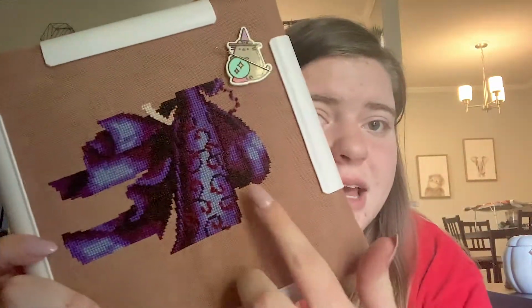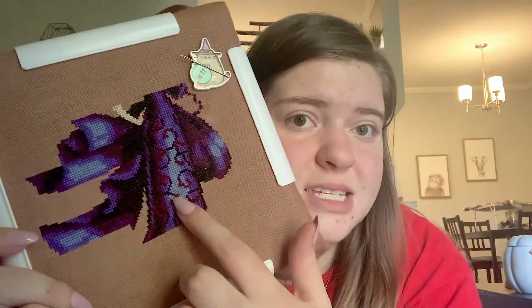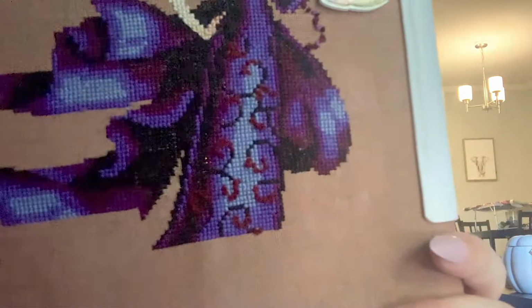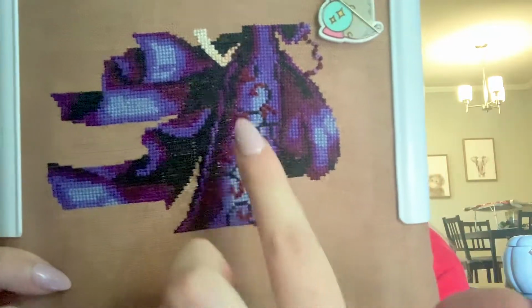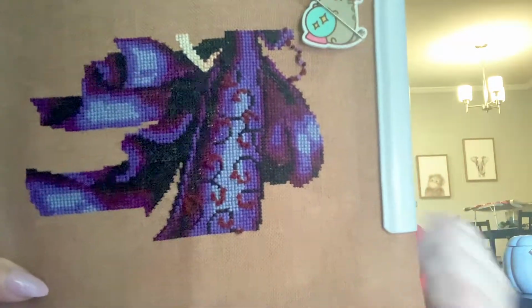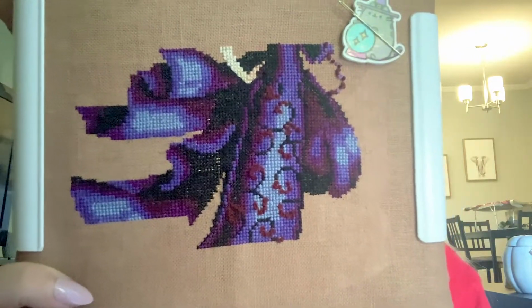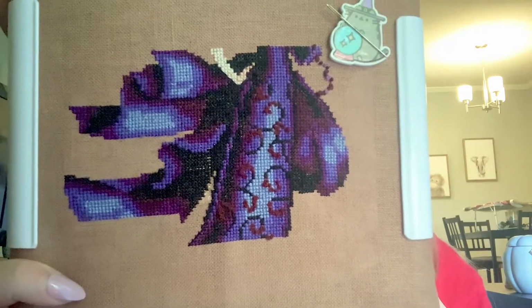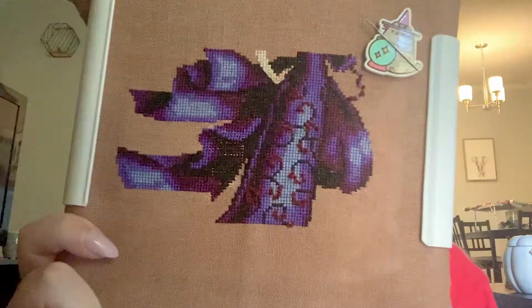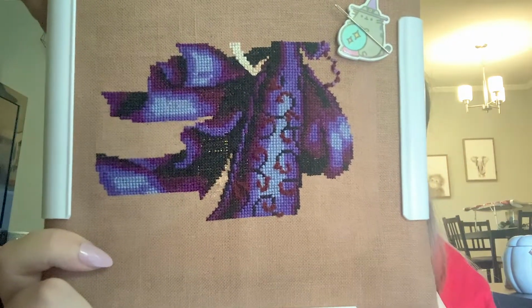I am not using beads in this. Everything else is called for, except for the beads. Instead of beads, I'm doing French knots. I don't know if you can see them right here in the swirls, and then there's a few of them up here. I'm not the best, but I'm noticing I'm getting better at them as I get down, with more practice, and they're looking better. I still think they look pretty good in the grand scheme of things. So I'll probably continue doing that. I don't think French knots are as bad as everybody makes them out to be. They can be a pain in the ass, but they're not that bad.